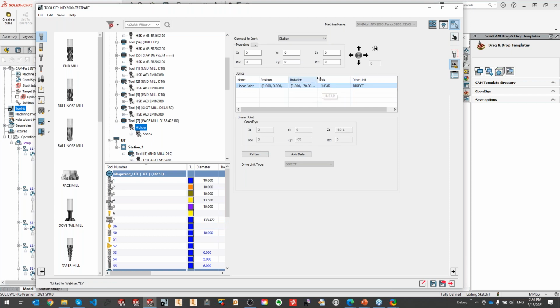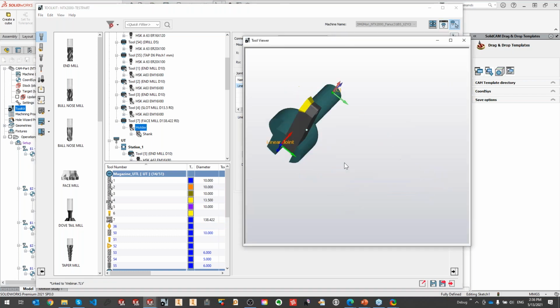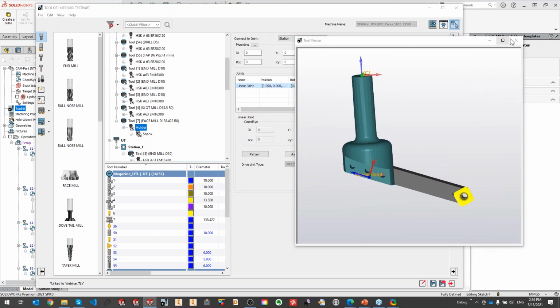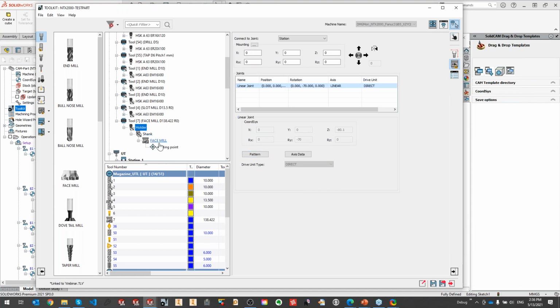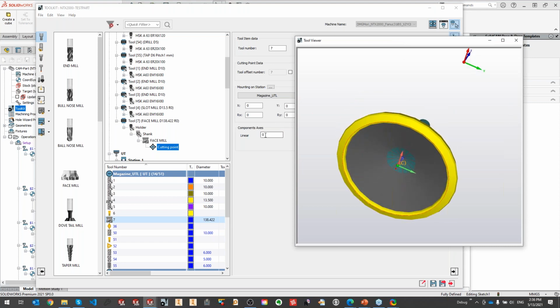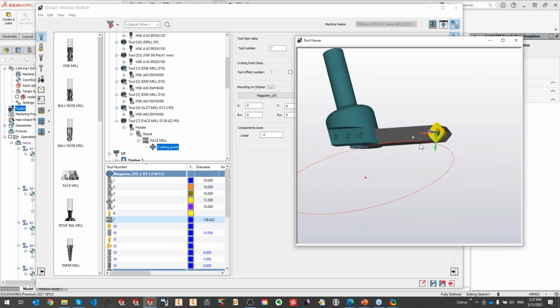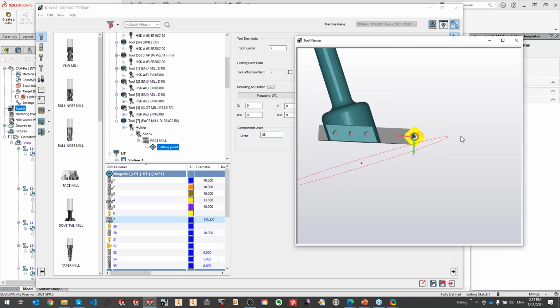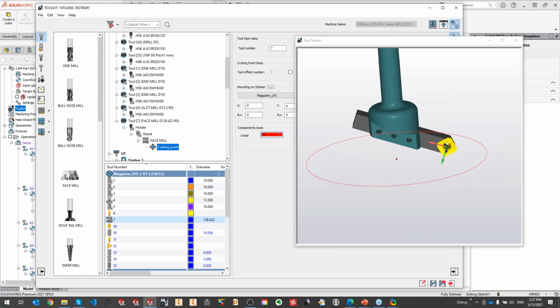So here is the linear now. Let's see it now. Okay, nothing's changed, everything still remains the same. But what is different is that now in the cutting point, we have this component axis and we call it linear. Now you can go over here and change it to anything you want. How cool is that. And of course, if you break the limit, it will show you here the limit. So the limit works accordingly.